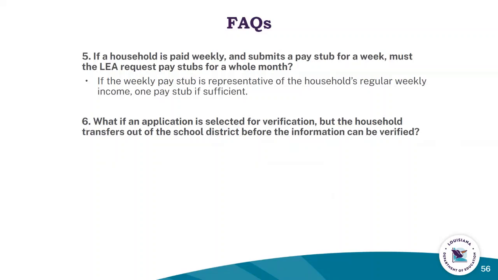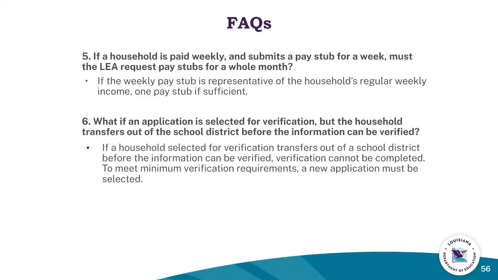What if an application is selected for verification, but the household transfers out of the school district before the information can be verified? If a household selected for verification transfers out of a school district before the information can be verified, verification cannot be completed. To meet minimum verification requirements, a new application must be selected.